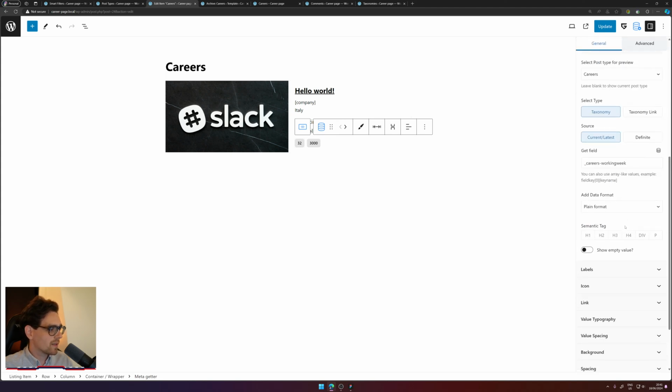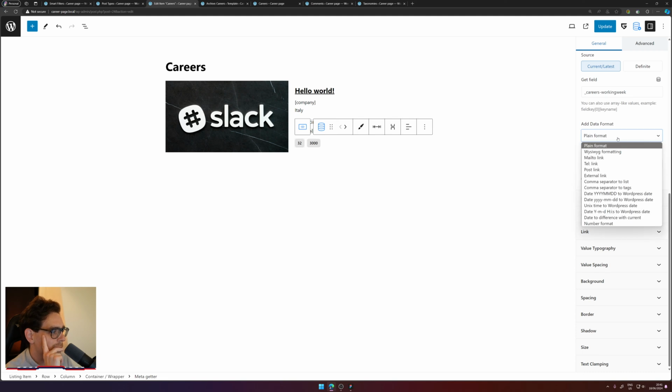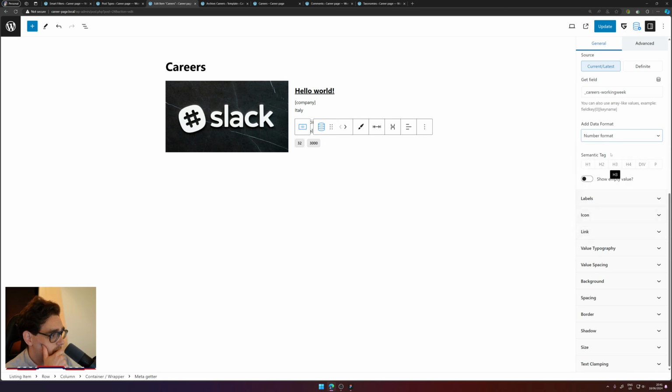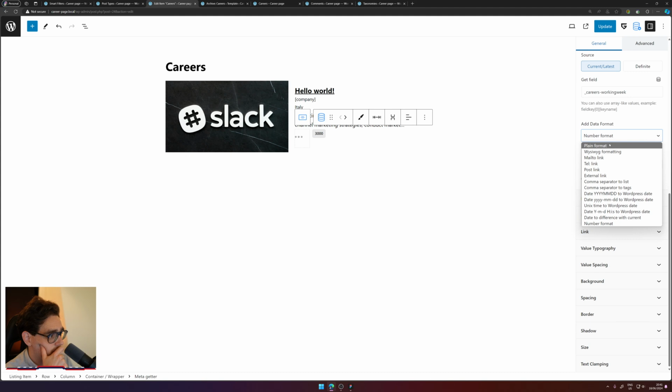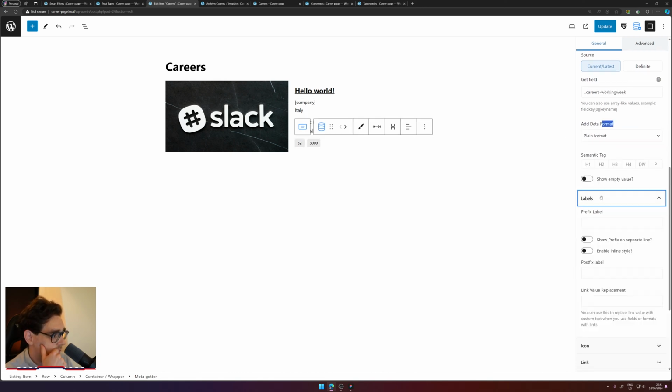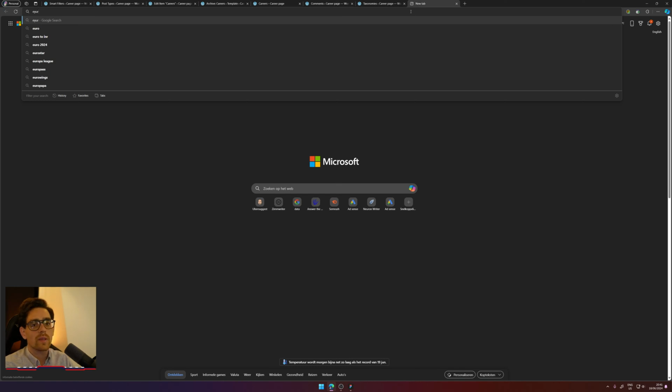And for this one, I want to add something afterwards, but... Oh, nice. You can make changes to how the data is formatted. Number format. Plain. Plain is good enough. Should empty file. Here we have prefixes, but this one is a postfix because we want to fill in hours. And this one should be a prefix. Now, I don't know how to type in the euro sign, so I usually Google it.